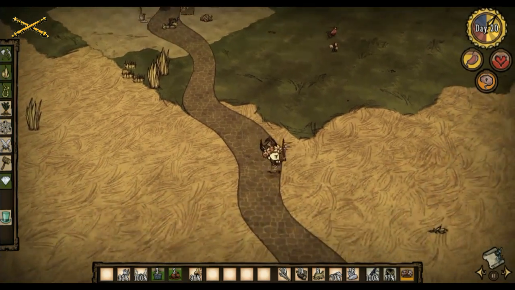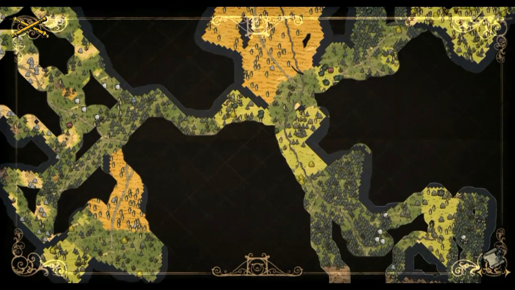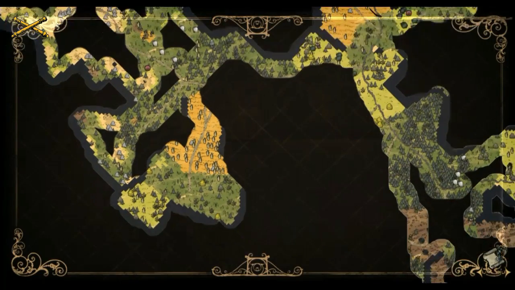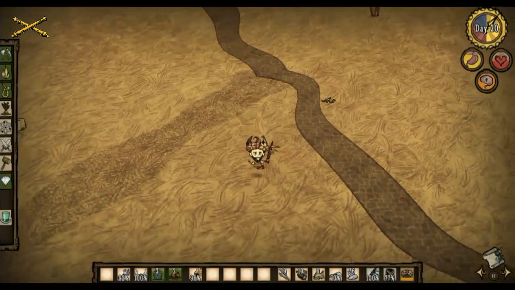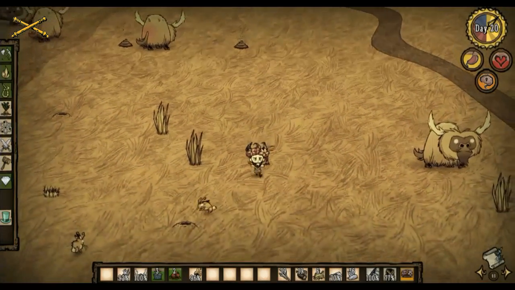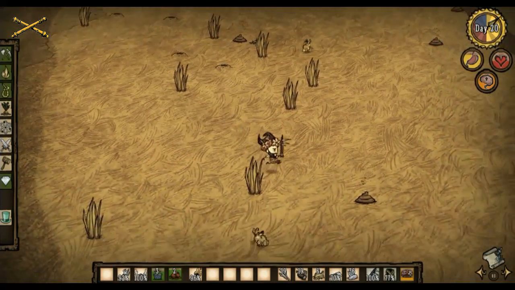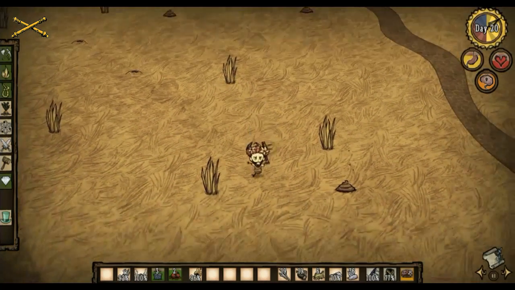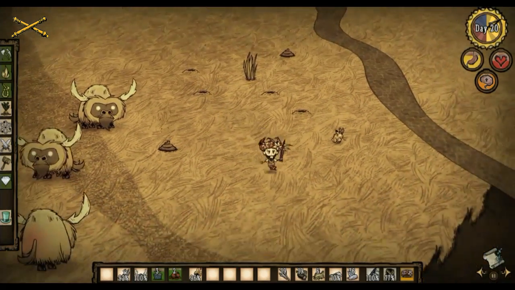Alright, there's gotta be something down in this area down here. So, all I can do is head south and hope. Hope that I find something. I mean, they gotta be there somewhere, so. Avoid the beefalo. Avoid the beefalo.